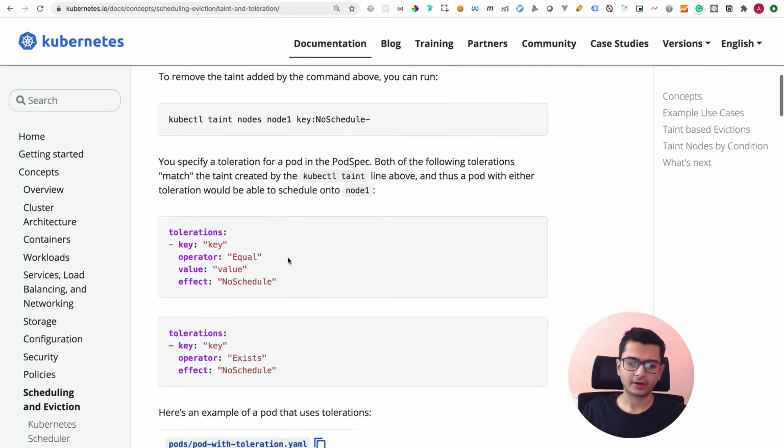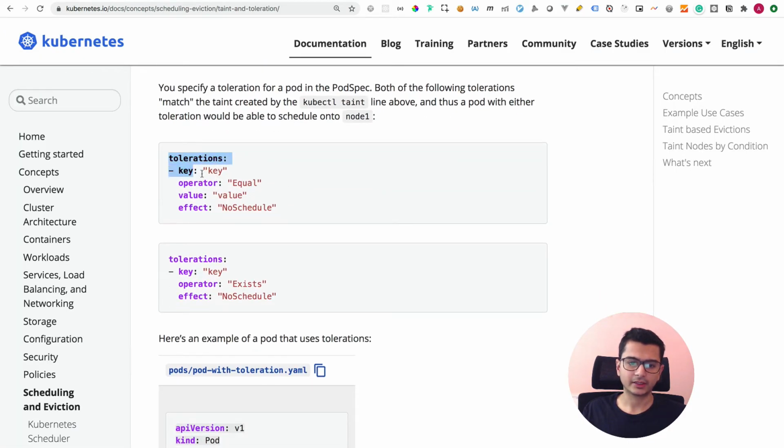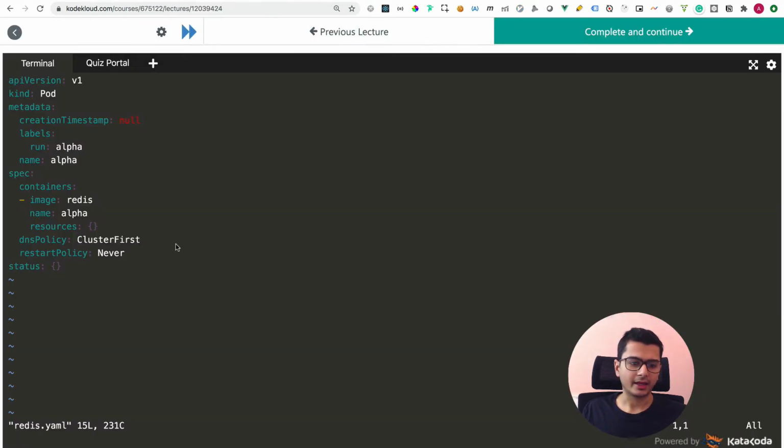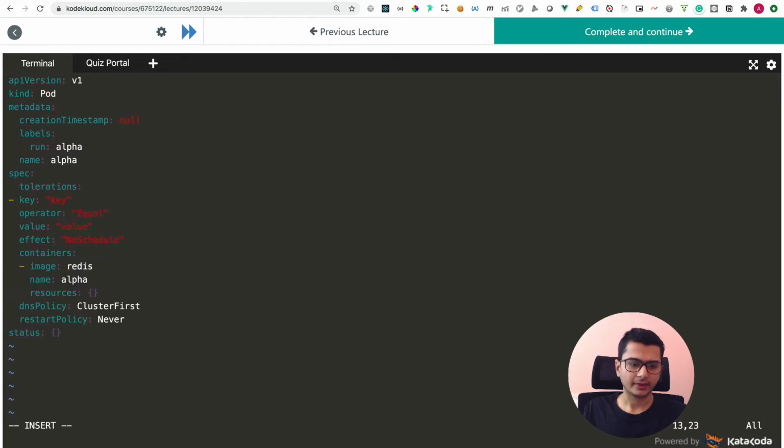And look for the toleration here in the documentation, and then we have this. So let's copy this, and then under specification you can go ahead and add the toleration. As you can see, the indentation is not correct. Let me just quickly fix that.